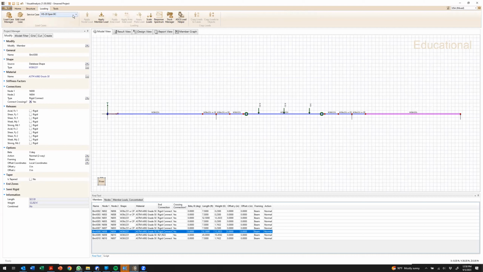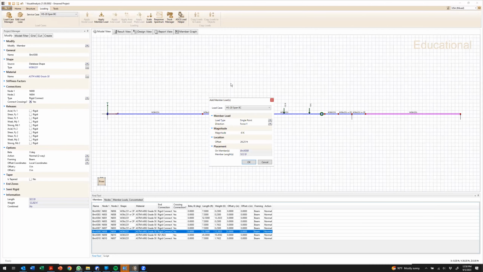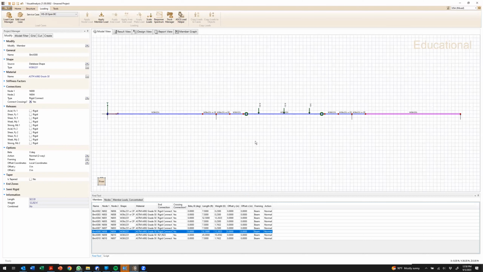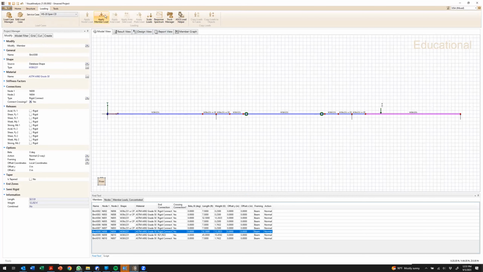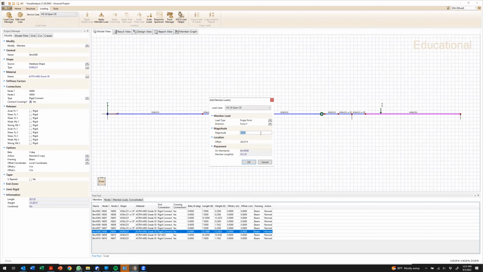All right. Let's go apply member load. This is span CD. I want minus 32 kips, and it would be 16 feet minus 7.5 feet. And it didn't show up again because I'm not showing the right case. There it is. Now, 2 more loads to go. Apply member load here. So this is going to be 30 feet minus 7.5.